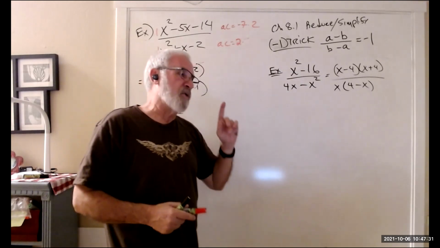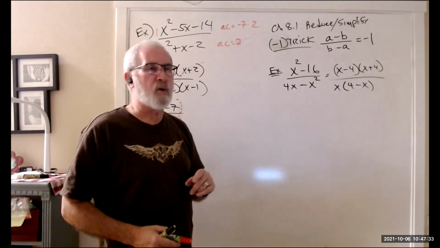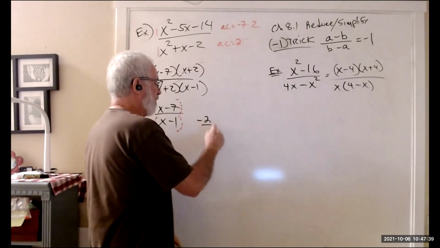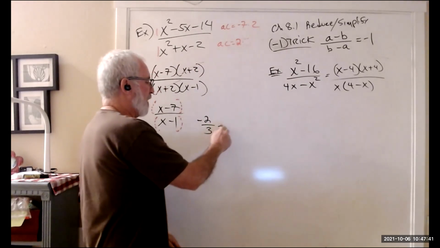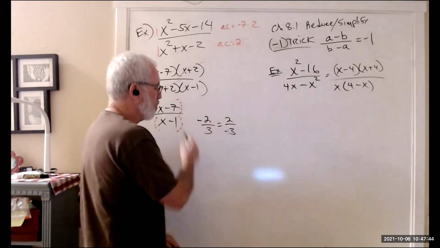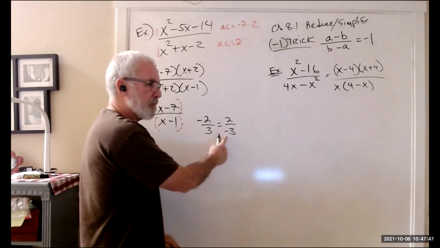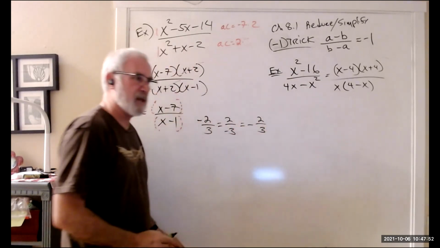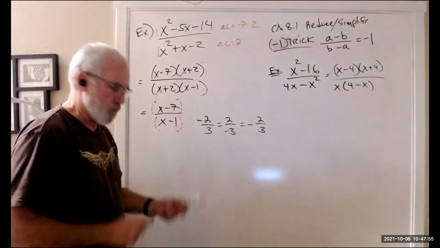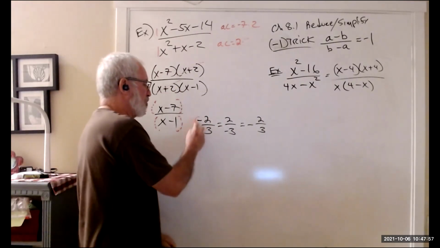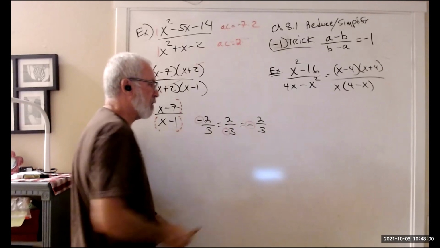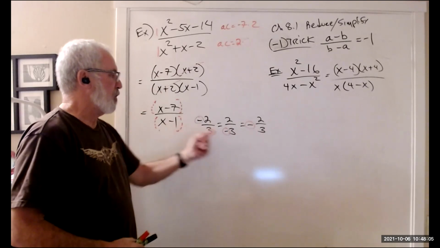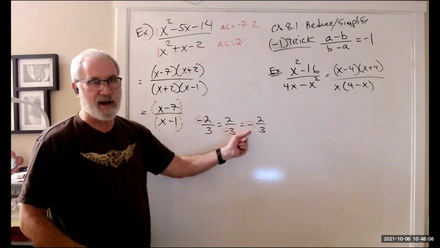Okay. The answer is anywhere you want. Remember, we've talked about fractions before. We've said if you have the fraction -2/3, that's the same as 2 over -3. You can move the negative sign to the top or bottom, or you can put the negative sign smack in the middle. When you have a negative in a fraction, you are allowed to move it anywhere you want. You want it in the numerator, you want it in the denominator, you want it smack out front.